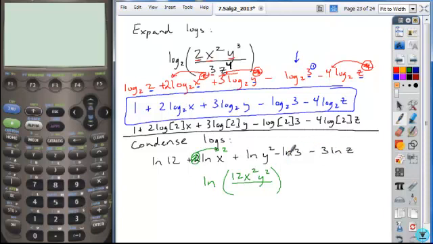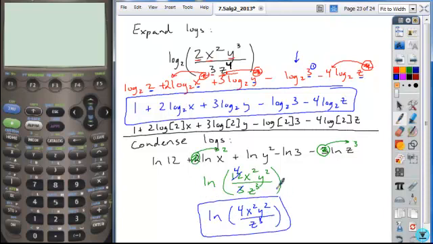And now the last two terms have negative logs, so those are factors from the denominator. So the natural log of 3 means our factor of 3 goes in the denominator. That's this negative. And then this coefficient of 3 gets moved up to a power. And so this z cubed becomes a factor in the denominator since it's negative. And so our final step here would be to cancel. 3 goes into 12 4 times, and so we get our final answer, the natural log of 4x squared y squared all over z cubed, and that will be our solution.